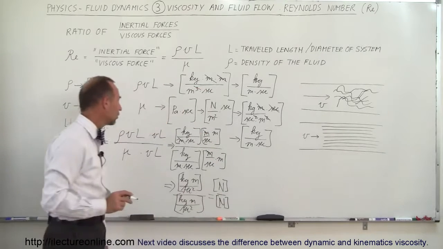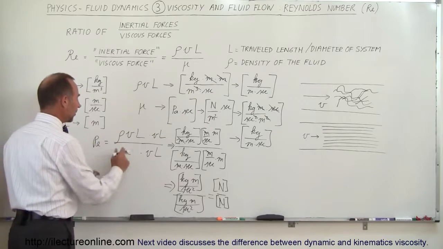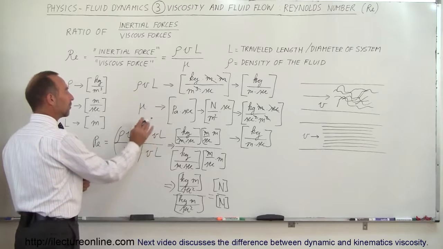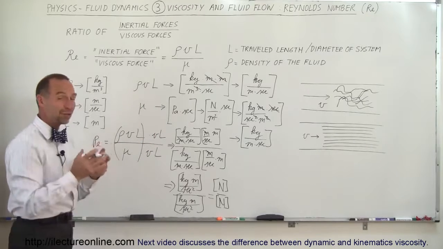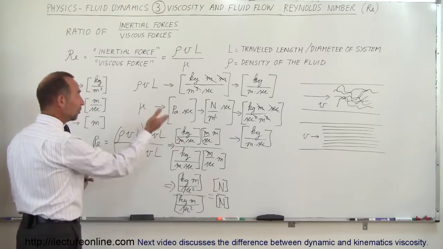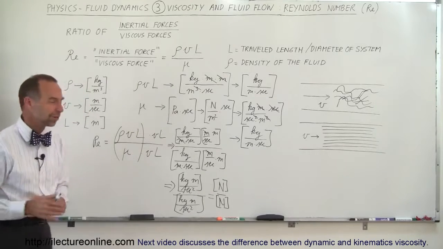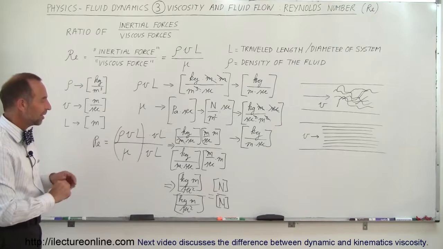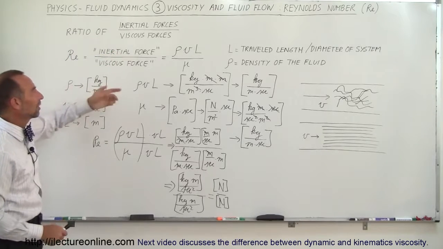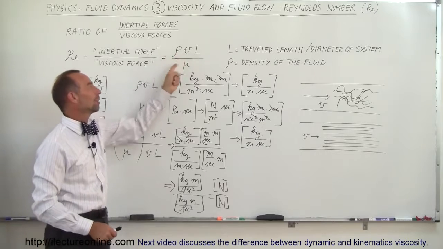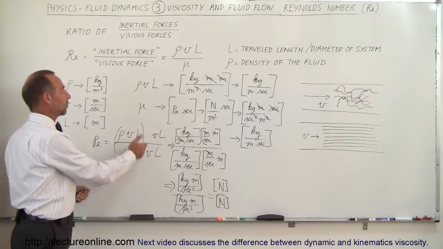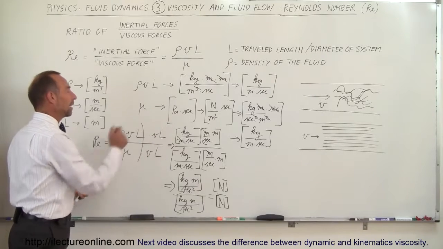And just an interesting thing to note, if we take the Reynolds number, which was equal to this ratio, and multiply both the numerator and denominator times velocity times the length or the dimension of the situation that we're in, we end up with newtons divided by newtons. Again, we're still unitless, of course, but it's just interesting because here they talk about inertial forces divided by viscous forces, realizing, of course, that the units of the numerator and denominator are not in terms of force. To get force, we have to multiply both the top and the bottom, numerator and denominator, by V times L.